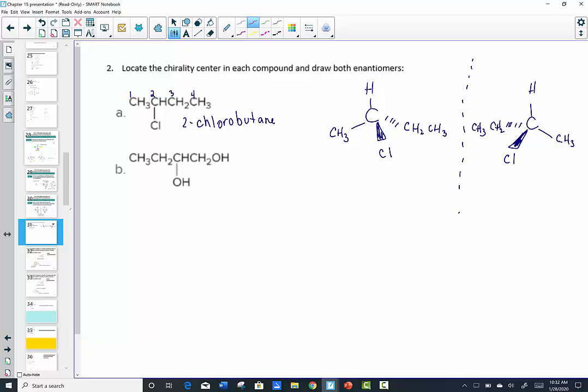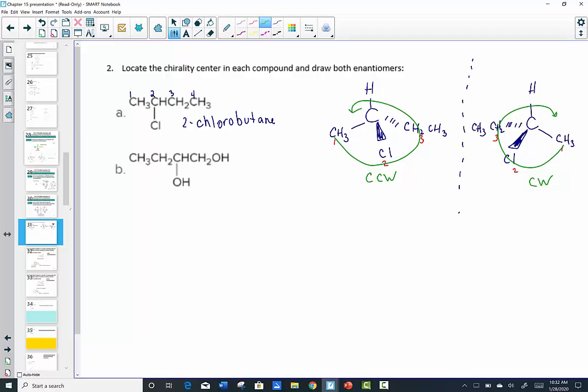Let's test to make sure we've created 2 enantiomers by assigning numbers and testing the spin. I'm going to call the methyl group number 1. Just make sure you've numbered them the same on both enantiomers. Let's call the chlorine group number 2, and number 3 the ethyl group, just so they're numbered the same way. Connecting this, we have a counterclockwise spin, and connecting these, we have a clockwise spin. We have indeed produced enantiomers.